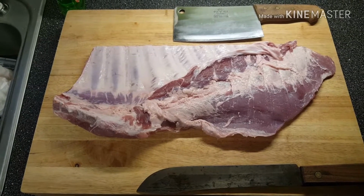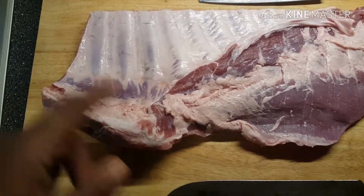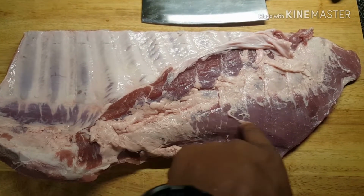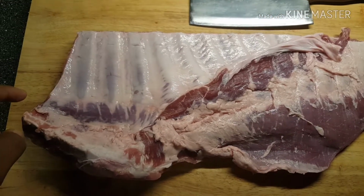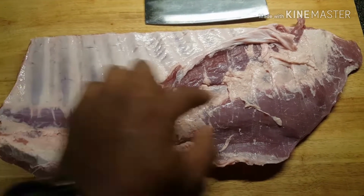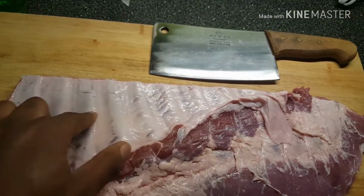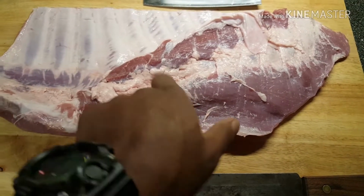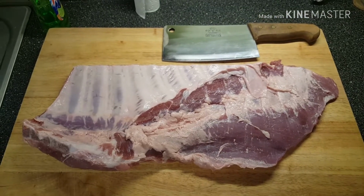Here's the back side of the spare ribs. I'm going to trim it and cut it into a St. Louis style. So I'm going to get this backbone off of here, and I'm going to trim it right across here, trim that up some, just make it like a nice rectangular shape so it'll look pretty. And take this membrane off, all of that membrane, that's going to come off. Trim this flap off and get some of that fat off. Then I'll put my rub on it and get it ready for the smoker.